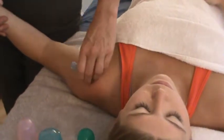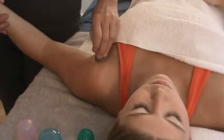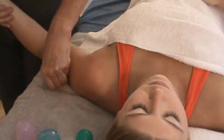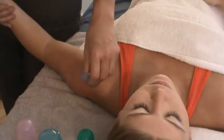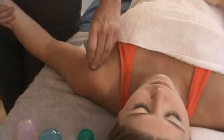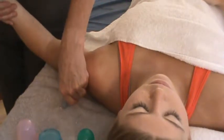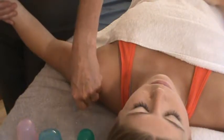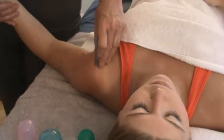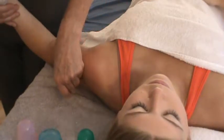And I'll follow individual muscles, so I'm working the deltoid first, as you may have noticed, going origin into insertion. You can see the nice pink effect that we're getting from increasing circulation because it's bringing blood flow to the surface. When you go over a drier area or a bony prominence, the cup tends to slip off. So simply compress, place again, and automatically get that nice vacuum effect. And don't stay on any one area for much longer, only enough time to get that little erythema response, get that circulation. So it's an excellent warm-up before you're doing your deeper myofascial work, joint mobilization, or whatever is necessary or indicated across the stiff shoulder.